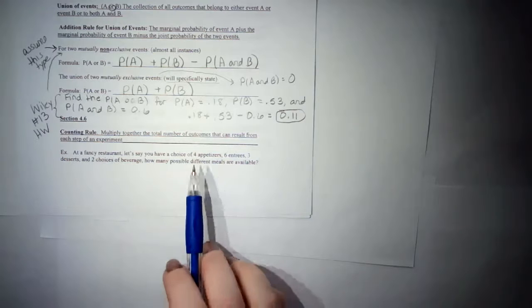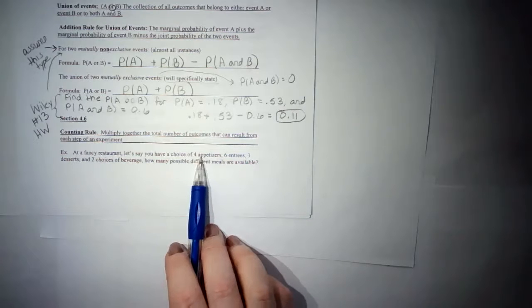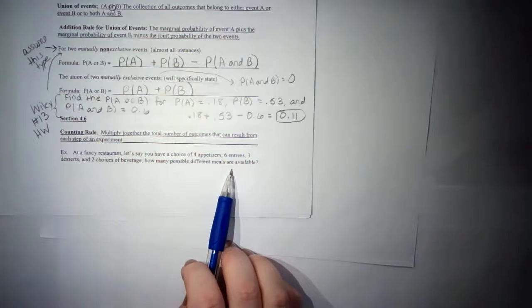So sometimes, here's a little example down here. Sometimes at fancy restaurants, especially around Valentine's Day, you can go in and pay a set price. Maybe it's $49 per person, no matter what you get. And they'll give you a little menu with choices. On the menu, you can choose one of 4 appetizers, and then one of 6 entrees or your main meal. You get to choose out of 3 desserts, and then you get 2 choices to drink. A lot of restaurants will do that for Valentine's Day or Christmas or different things like that.